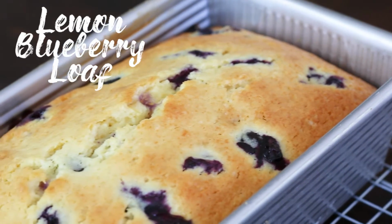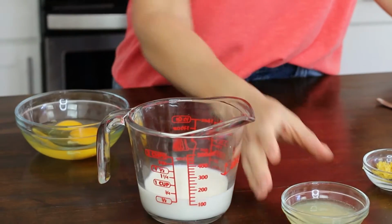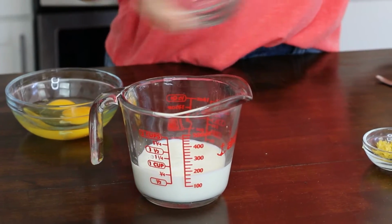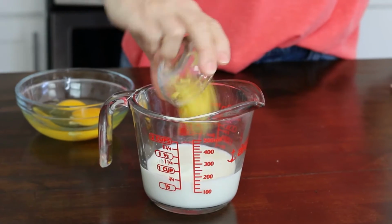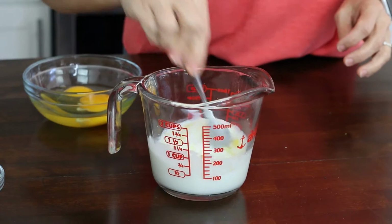Our next recipe is going to be a lemon blueberry loaf. We're going to start out with 1/2 cup of whole milk. I'm going to add to that 2 tablespoons of lemon juice and 1 tablespoon of packed lemon zest. We're going to stir that up and let that sit for about 10 minutes.